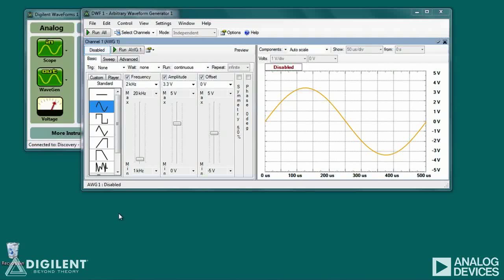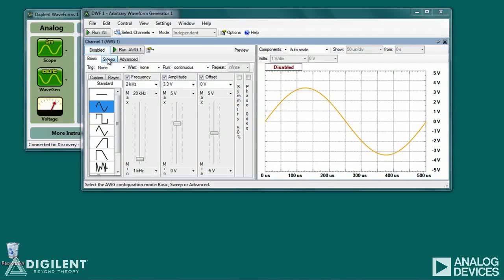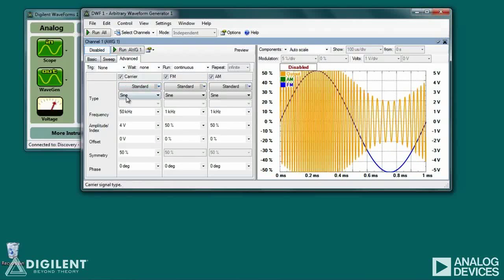The waveform generator's capabilities can be divided into either playing a signal or creating a signal. Creating a signal consists simply of specifying how the voltage changes as a function of time. Playing the signal controls the way in which the specified voltage signal is provided to the waveform generator terminals. Playing the signal is controlled by these three tabs: Basic, Sweep, and Advanced. The Basic tab simply plays back the signal as it is specified without modification. The Sweep tab allows you to play the specified signal while varying the signal's frequency and/or amplitude according to a predefined pattern. The Advanced tab allows you to vary the frequency and/or amplitude of the signal being played according to some user-specified pattern. In technical jargon, the Advanced tab performs frequency and amplitude modulation.